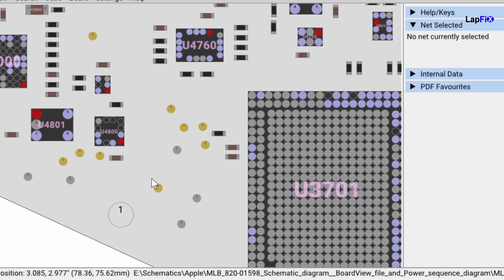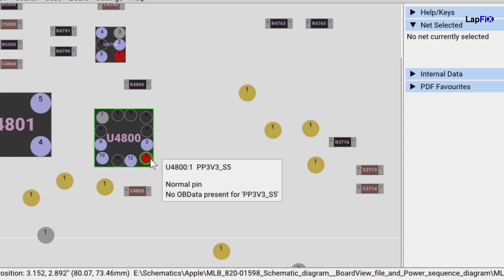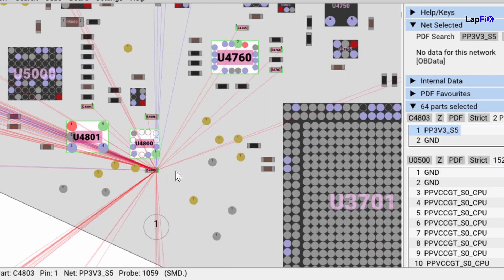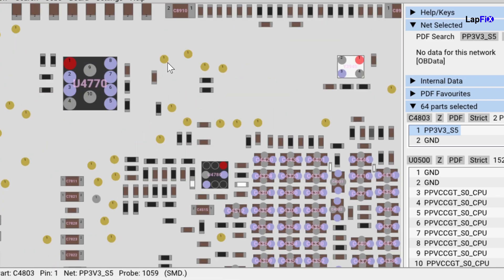One of our TPS chips. Let's take a look at this area and see what this area is. Switching to our board view — we can see this is a U4800. The corrosion is really heavy here. On this side, it's PV3V3S5, as well as the same on the other side. This most likely connects right here to each other — you can see this pin, because they're the same thing. This connects obviously to a lot of other spots on the board. We also have impact to our other TPS chip, so let's go over there. Our TPS is also impacted, usually in the corner of the capacitors and close to where the resistor is.